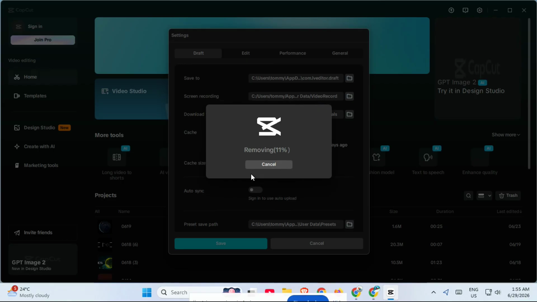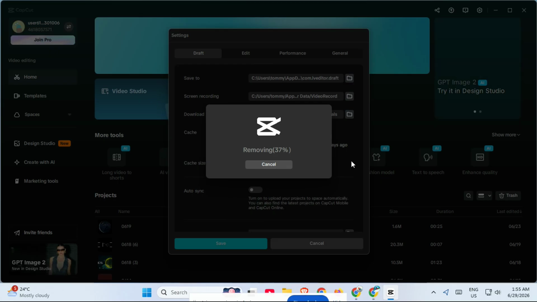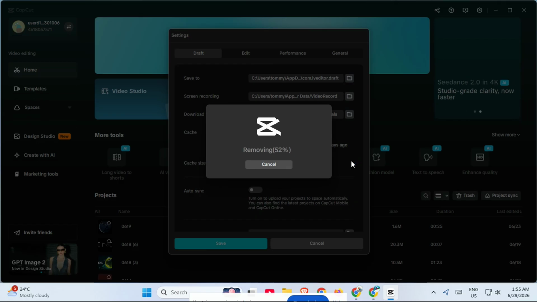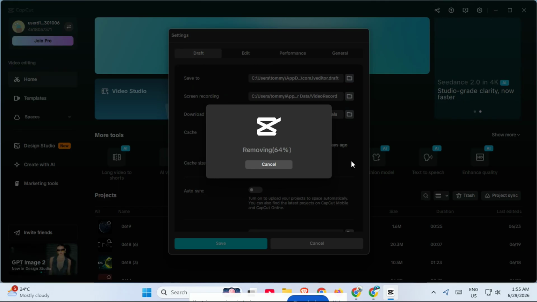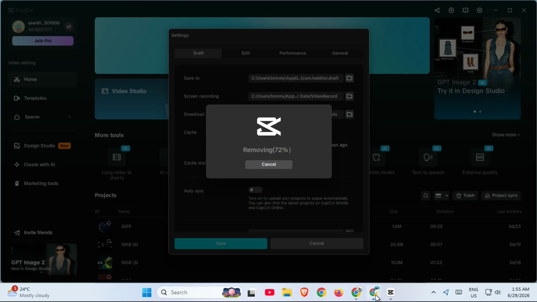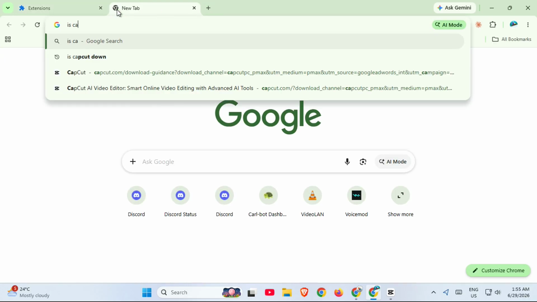Now, if you've checked your connection and cleared the cache, but CapCut still shows a network error, the next step is to check whether CapCut servers are down. Sometimes the problem is not on your side at all. Search the phrase "is CapCut down" in your browser and look for downdetector results. If you see a spike in reports from other users, that means CapCut may be having a temporary outage. In that case, the best fix is to wait until the service comes back online. You can also check again later or try reopening CapCut after some time. If the servers are down, no local fix on your PC will solve it immediately because the app simply cannot connect to CapCut systems until they are restored.